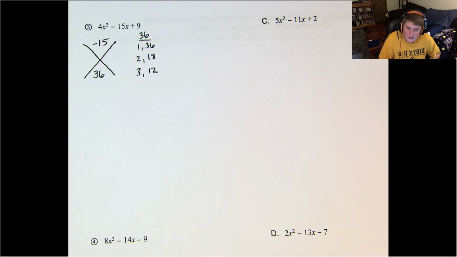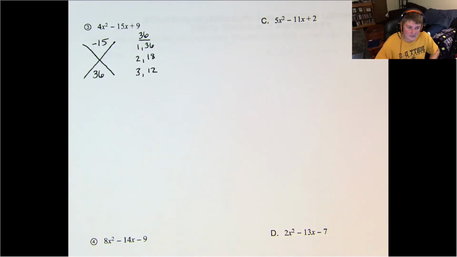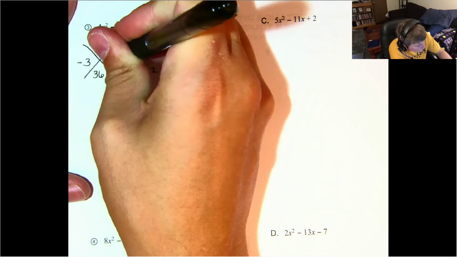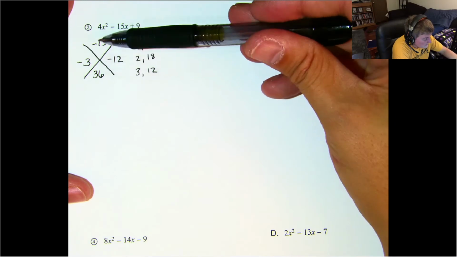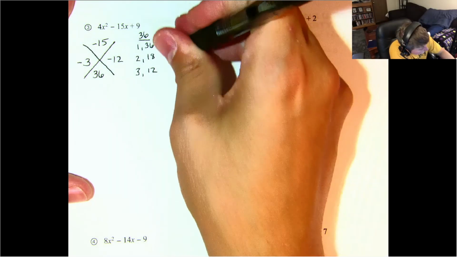So this is one where you have to understand what we are multiplying to. We're multiplying to a positive 36, but we're adding to a negative. So what are the only ways to multiply two numbers together and get a positive number? The first would be if both numbers are positive. The second would be if both numbers were negative. So that's our situation here: I am going to have a negative 3 and a negative 12. Whenever you're multiplying to a positive and adding to a negative, each of these are going to have to be negative.